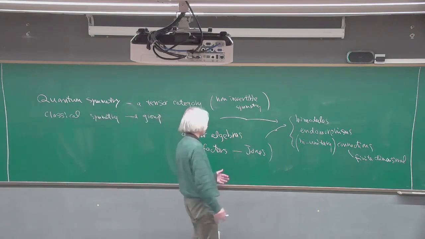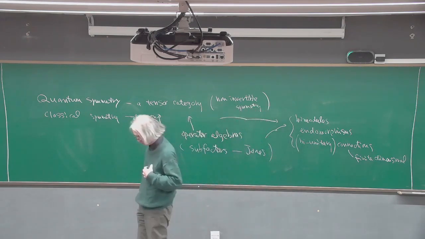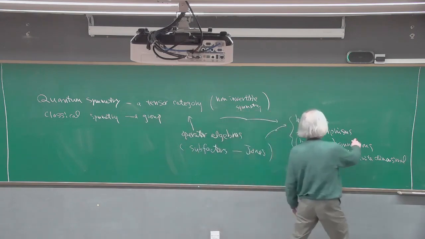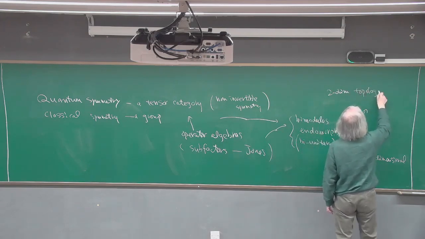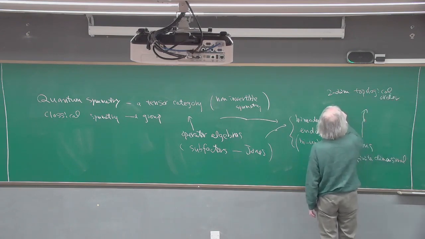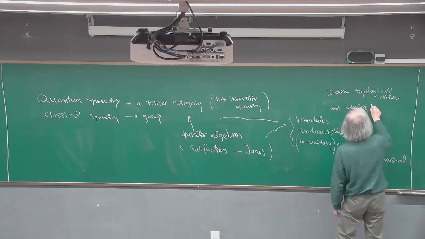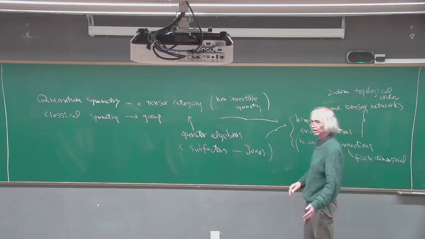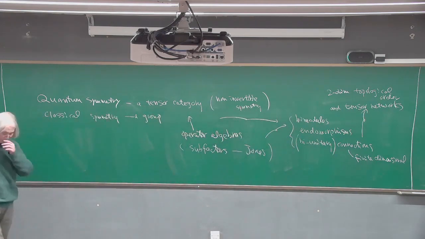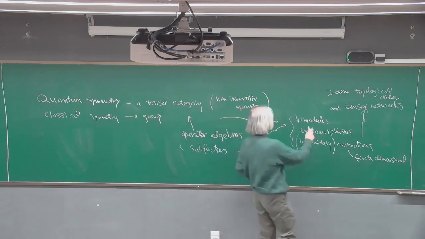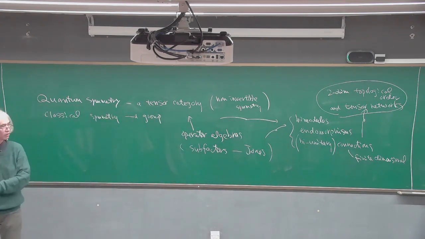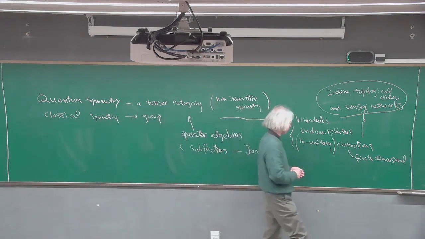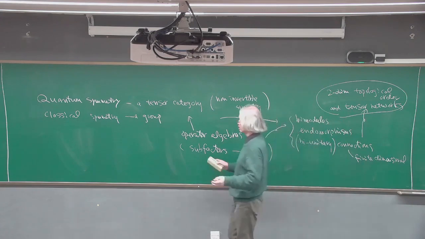But recently, we have some renewed interest in this third approach because of its connection to topological order. So this one is related to two-dimensional topological order and tensor networks. I understand some of you, even many of you, are interested in this kind of aspect, and you work on research topics related to this one. Because of the new relation to these topics, we have renewed interest in this rather old topic in subfactor theory, and this is what I'd like to explain in this series of lectures from the beginning. So this is the basic background.